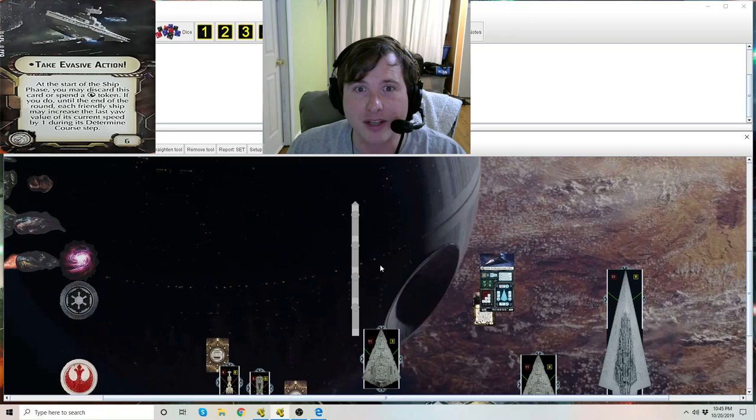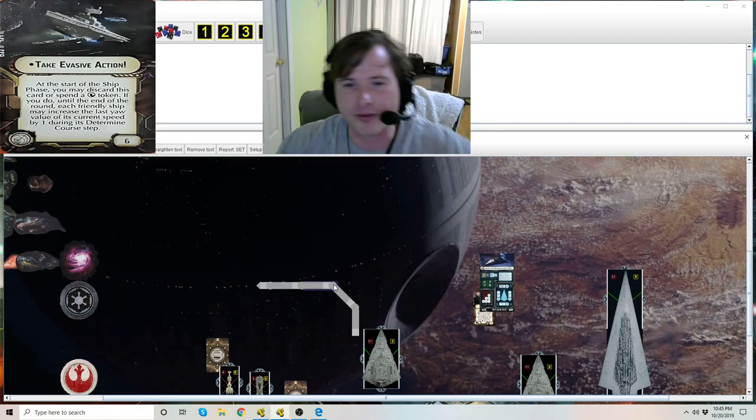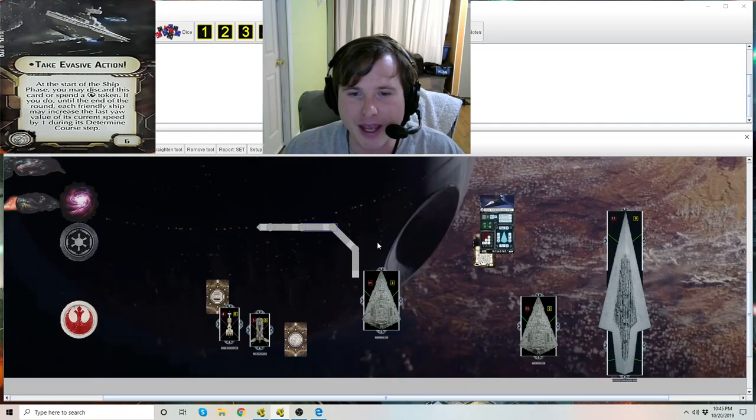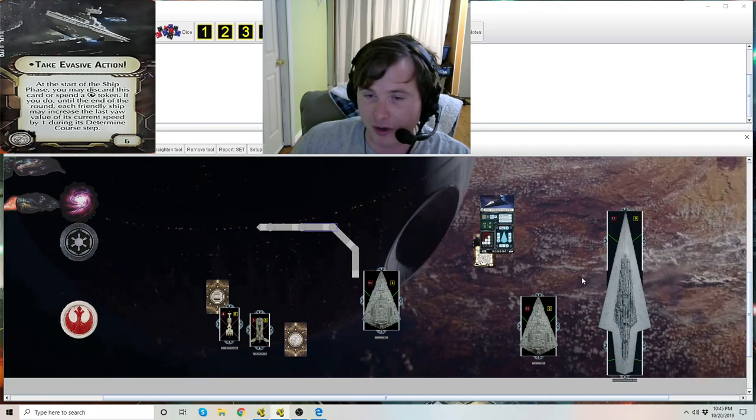You don't have to take Moff Gerderod anymore to watch them Tokyo Drift places. Because just with a navigation dial and Take Evasive Action, at speed 2, you can get a double click on Yaw 1, double click on Yaw 2, and these things are curving all over the place. It's fantastic.